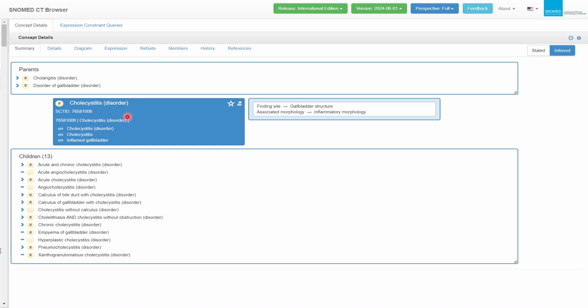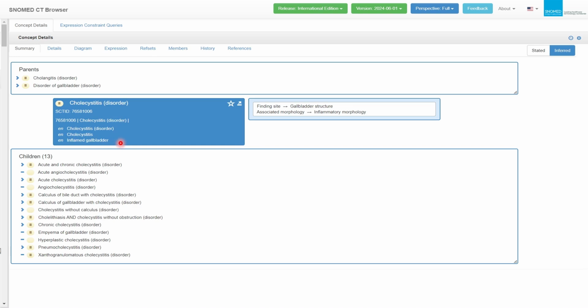Below the FSN is the concept identifier, preceded by a colon. So this is the concept identifier of cholecystitis. We can see that the number used in the previous video, SNOMED Beginner's Guide, is the same as this one. Below that is the concept's pre-coordinated expression.